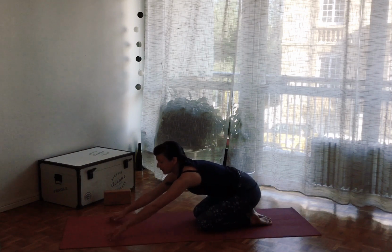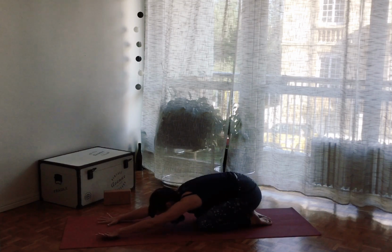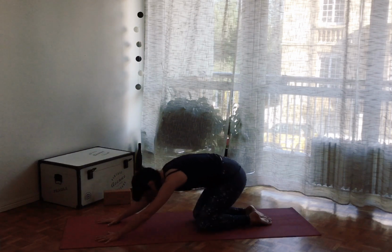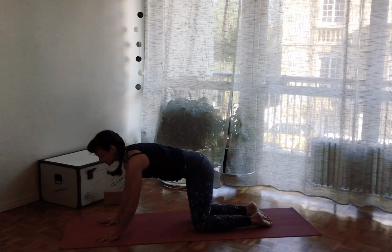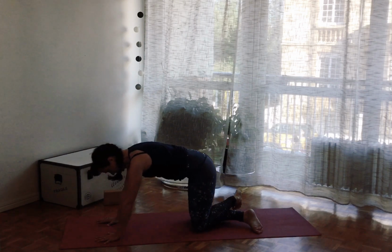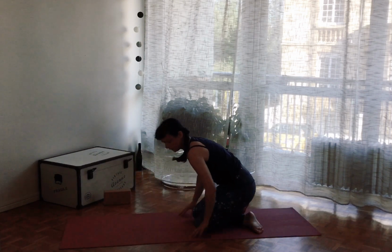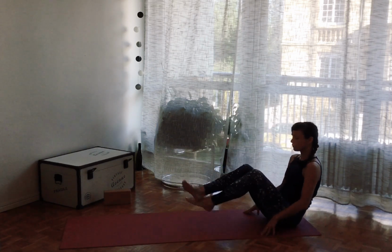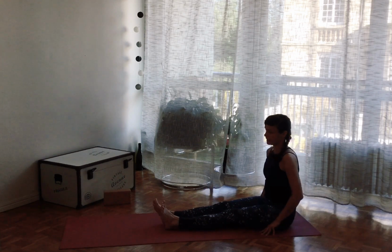And if you were in Balasana, come back with your arms to the front. And on the next inhalation, come back to 4-point position. Cross your legs in the back. And slowly walk with your arms to the back to stretch the legs to the Dandasana.